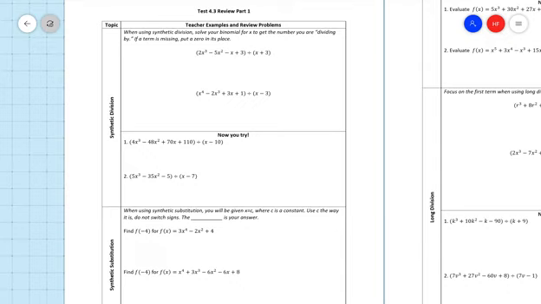So just make sure that you are completing both parts of the review because this only has half of the topics on it. There are 12 topics total, and then we're going to go over 6 of them today. So I will be doing the top half of each topic section, and then where it says now you try, that is what you guys will turn in.